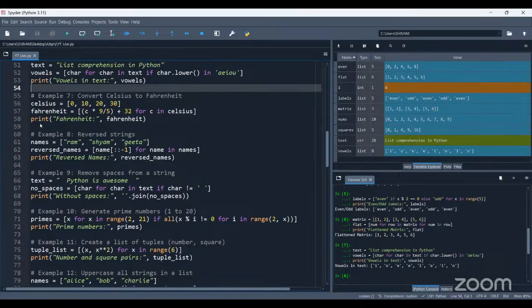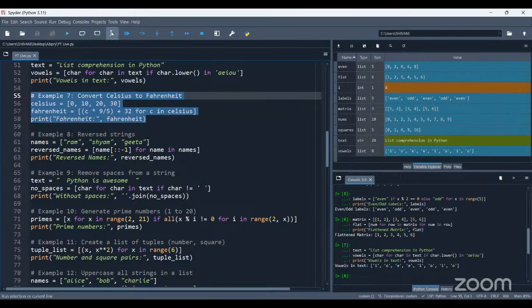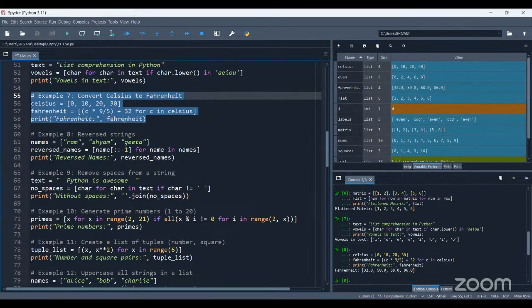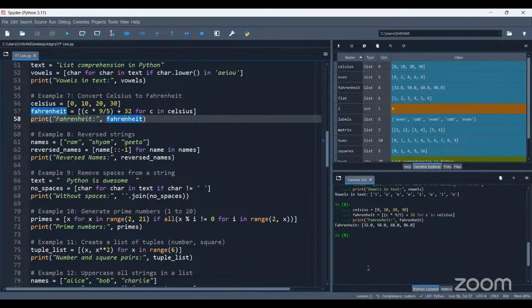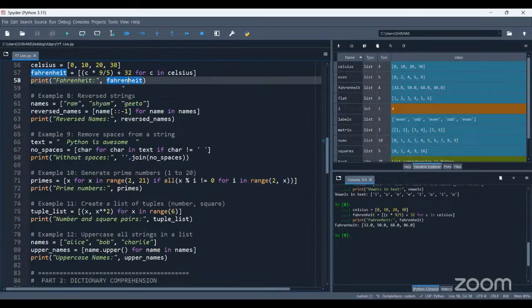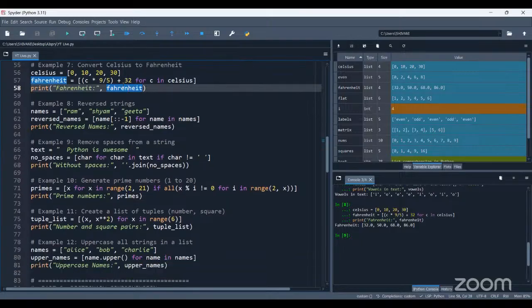To convert it into Fahrenheit, the expression would be c multiplied by 9 by 5 plus 32 for c in celsius. Then we print fahrenheit. We got the values 32.0, 50.0, 68.0, 86.0. So using this, we can also convert Celsius to Fahrenheit.